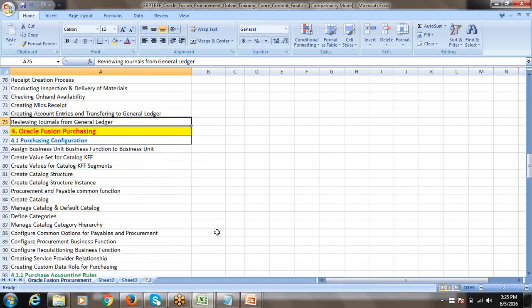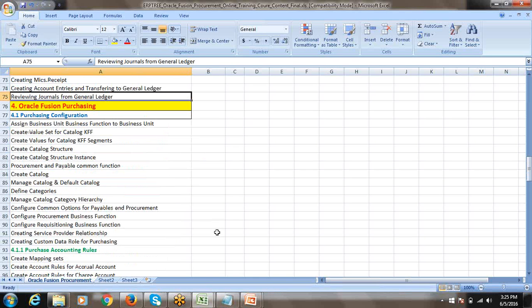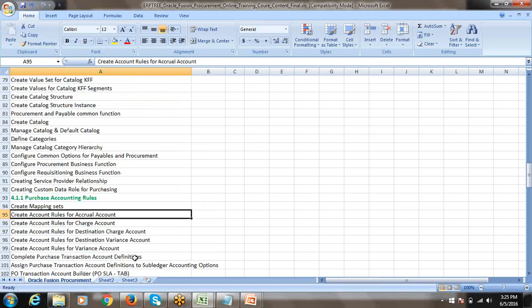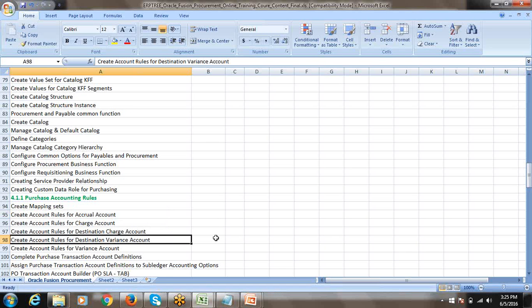So coming to Fusion Purchasing, we will be covering all the functionalities, including all the required configurations. Some functionalities, like POSLA: charge account, how to generate the accrual account, charge account, destination charge account, variance account and all.